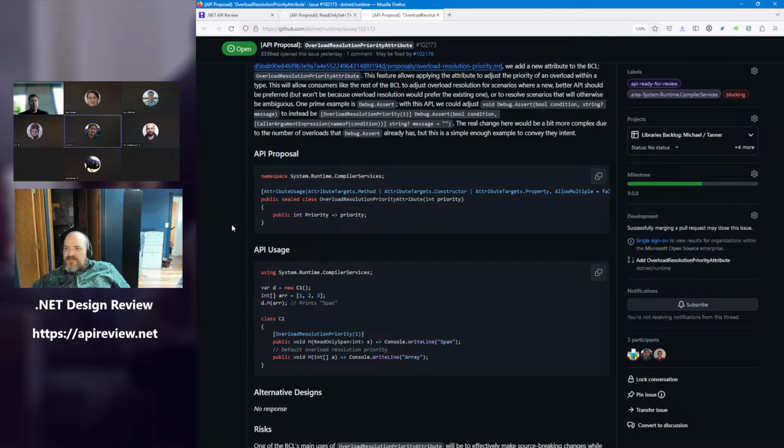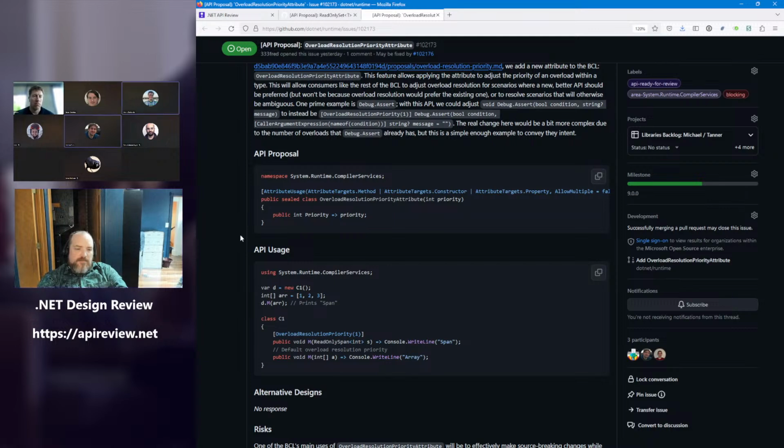So the canonical example here is, the moment this works, we'll use it on Debug.Assert, because today we have Debug.Assert that takes a string, and we have Debug.Assert that takes 2 strings. And we'd really like to put CallerArgumentExpression on that second string, such that if you just write Debug.Assert with some condition, when the assert fails, rather than getting a meaningless message, you at least get to see what the expression was. But we can't do that today because the single string overload will always win. But once we have this, we can put this onto the 2-parameter overload along with the CallerArgumentExpression and say, no, this one should win. And then the compiler will prefer to use it.